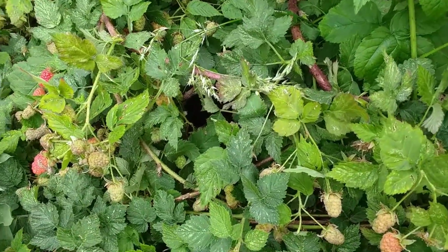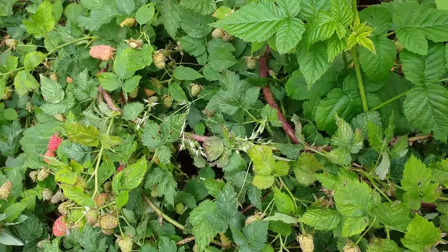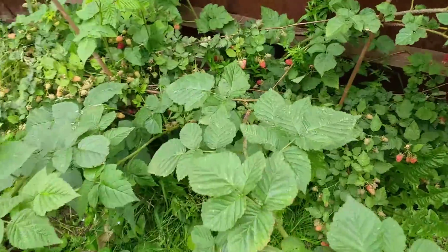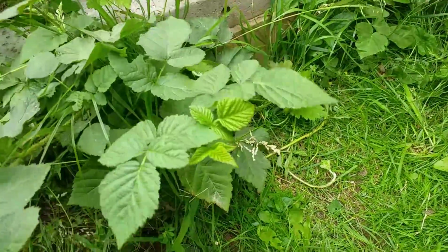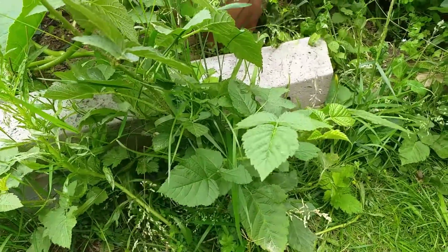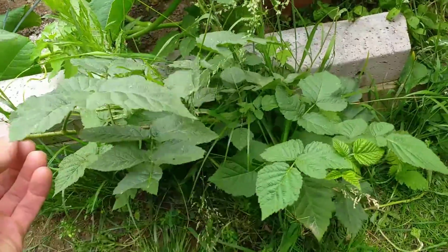But it's a cross between a raspberry and a blackberry, and you can just see how much fruit is coming, and they fruit over a sustained period of about 6 weeks, so they give you fruit for a long time. If I had 5 or 6 of these, I've got 2, one here, one somewhere else, but blimey, and you can propagate them as well. Like this one here, look, is self-propagated. I've got a video on how to propagate Tayberries. Type that in if you're interested. It works for Tayberries, Loganberries and Blackberries as well. Like you see, it's self-propagated down there. So I can dig this one up and have another plant.